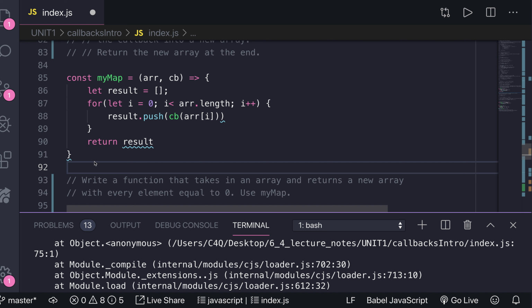You don't have to. I'll give you one suggestion. Think about what my map does, this part. Zero. Yeah. Okay.